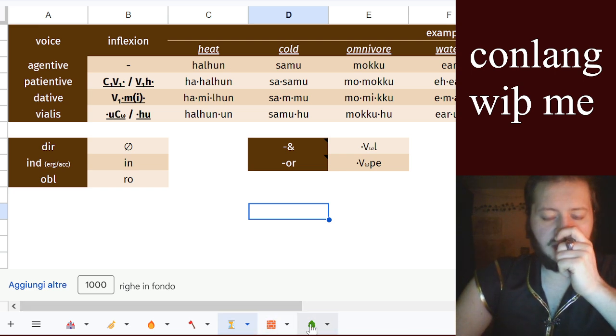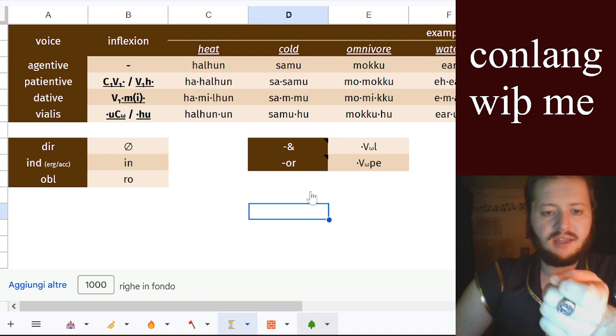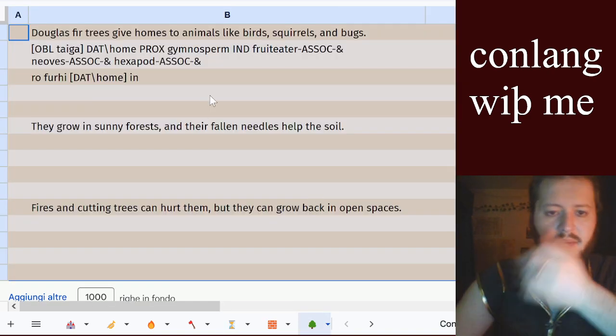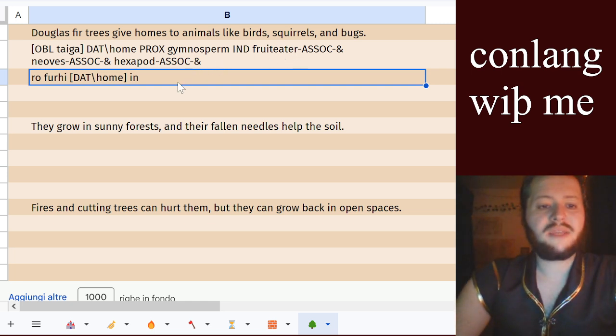Okay, so that's going to be, because that means that this isn't exclusive, right? It could keep going on the list, but it's not going to. So that would be in, and then gymnosperm was sabida. Oh wait, no, sabida comes here. Prox sabida, o sabida.